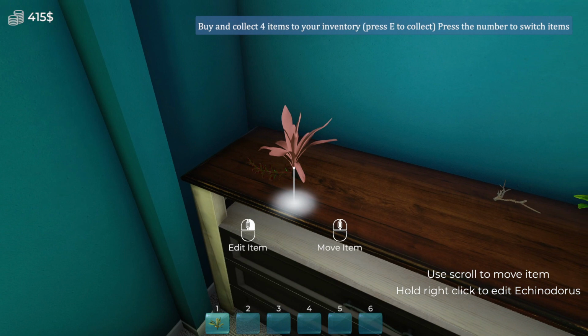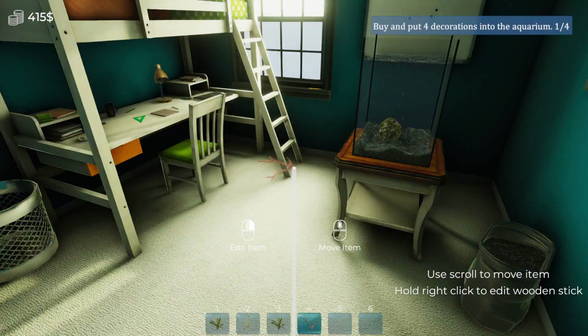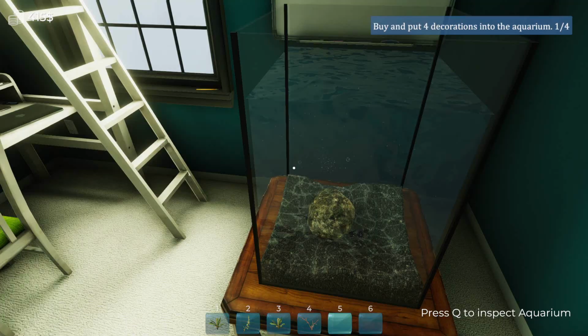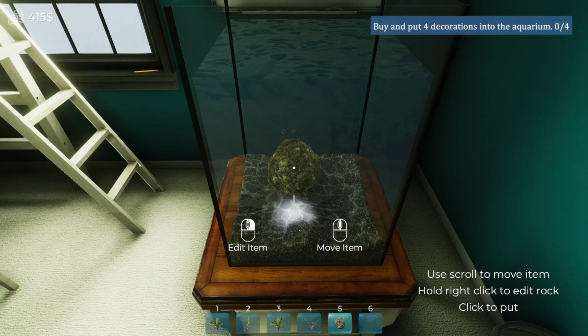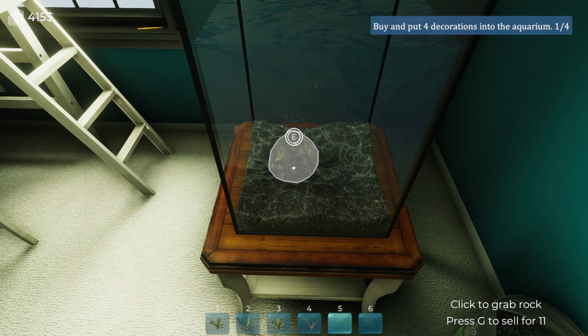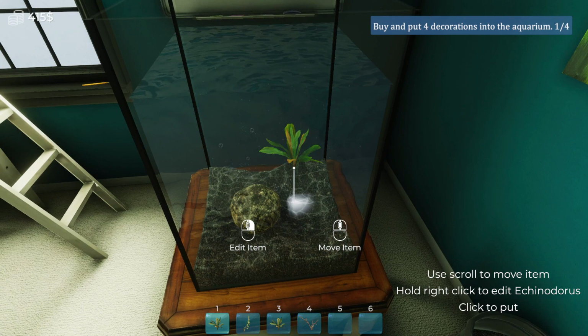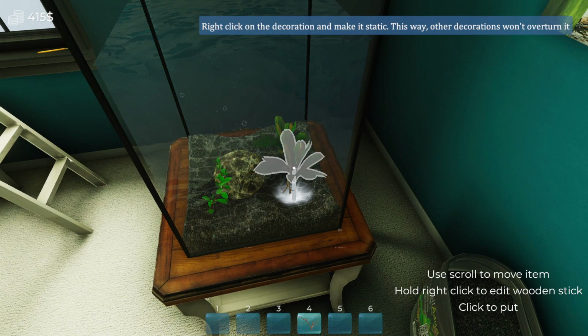Alright. Grab you, and grab you. Okay, actually, I go number 5. What are the options I can do with this? Okay, just literally drop it. Click to grab rock. Can I do anything else? No, it just picks it up. Hoping I could, like, manipulate it in some way, but I guess not. Alright, we'll put this over here in the corner. Put this right here in this corner. This right here in that corner. And... edit item.